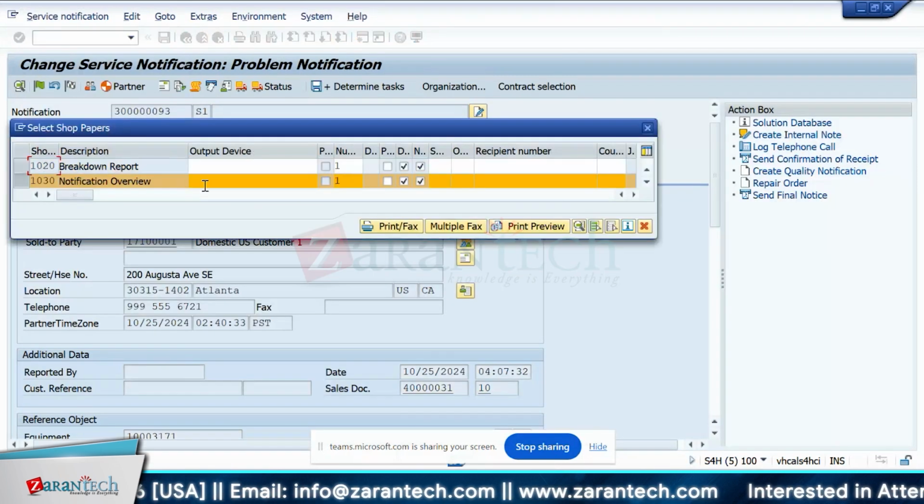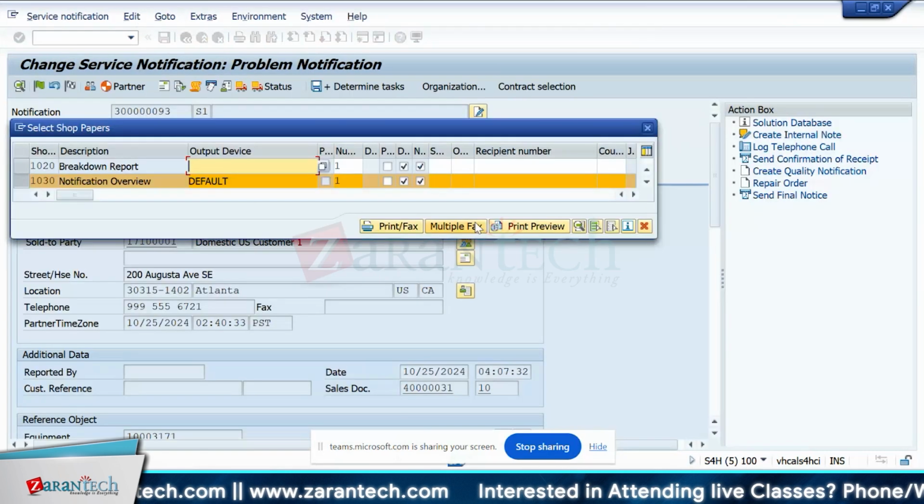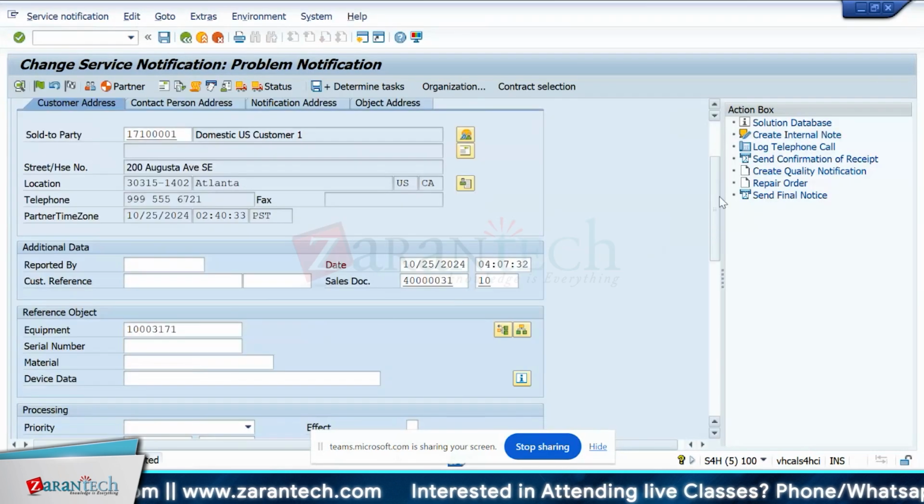Now we have a second shop paper as well. We have provided only one data in here, that's why it is pushing us up to sold to party only. Okay, let me provide more data.